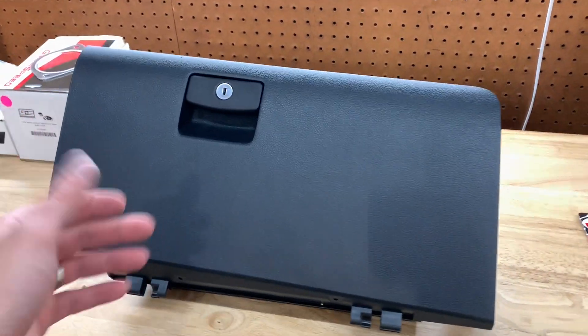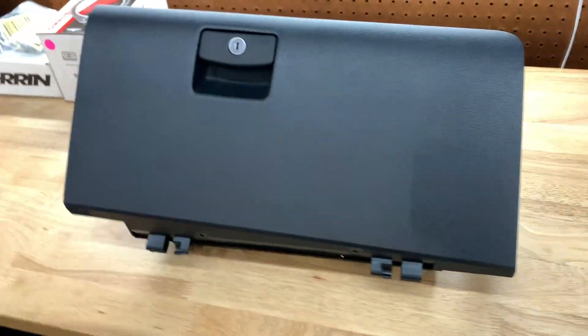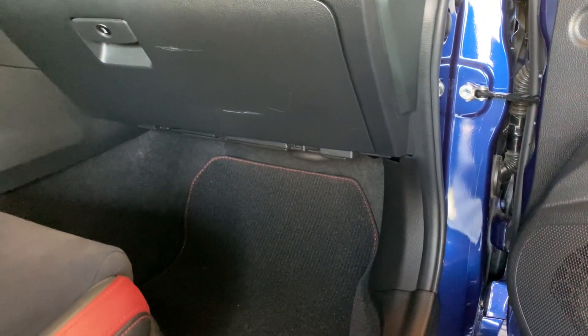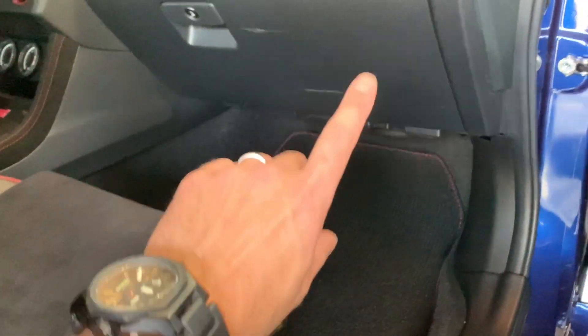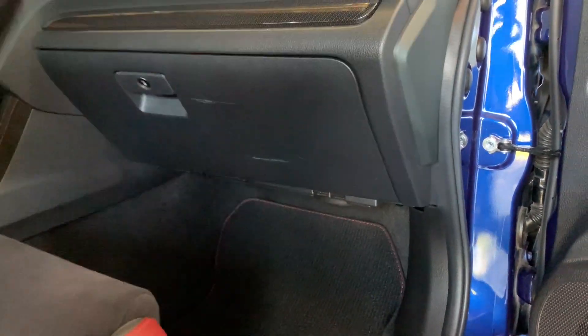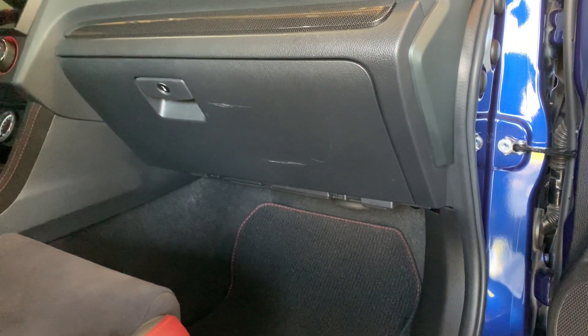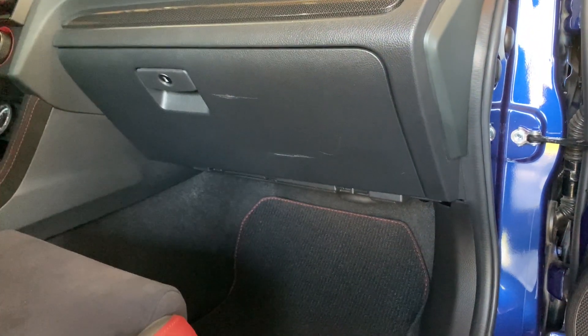Everything looks really good against the white. I got the new glove box in — I just got it from eBay, really good shape, looks like it was from a 2016 STI, probably off a wrecked one, but it's in perfect shape with no scratches. The one that's been on the car since I got it got scratched when I put a propane tank up front without realizing it. I've been rocking this for four years, and I finally picked one up for $48. It's super easy to remove and install.